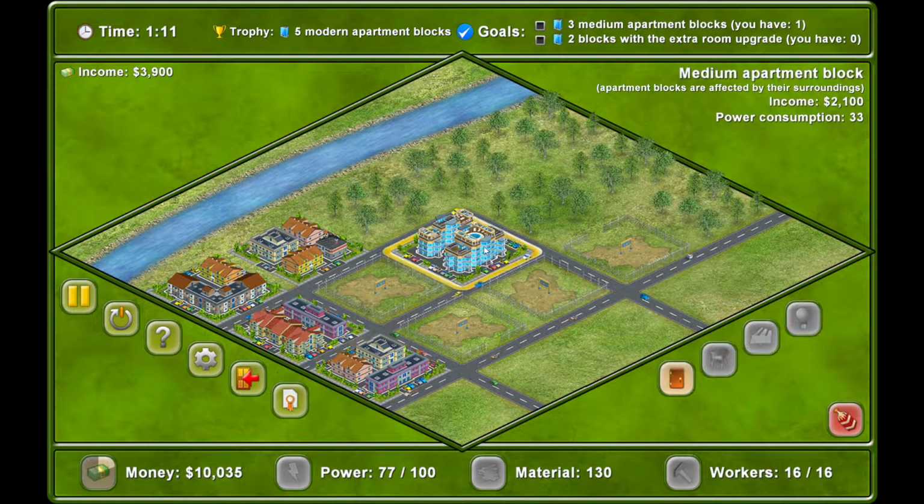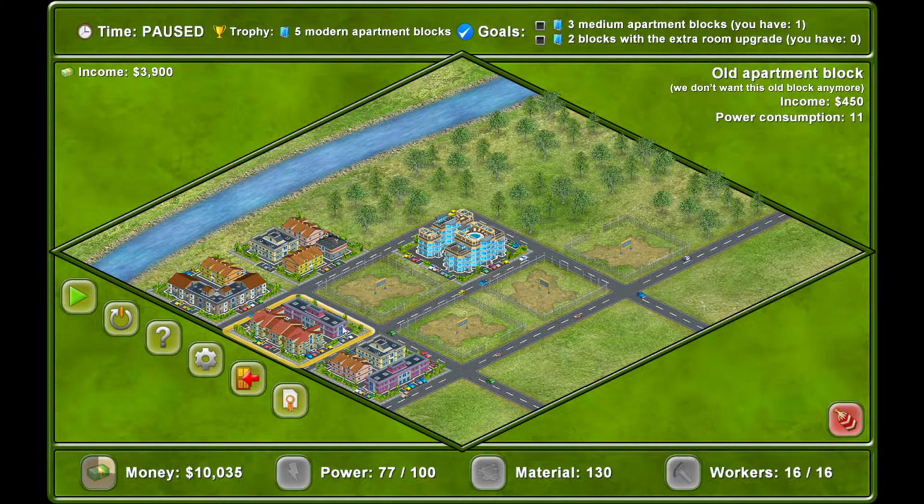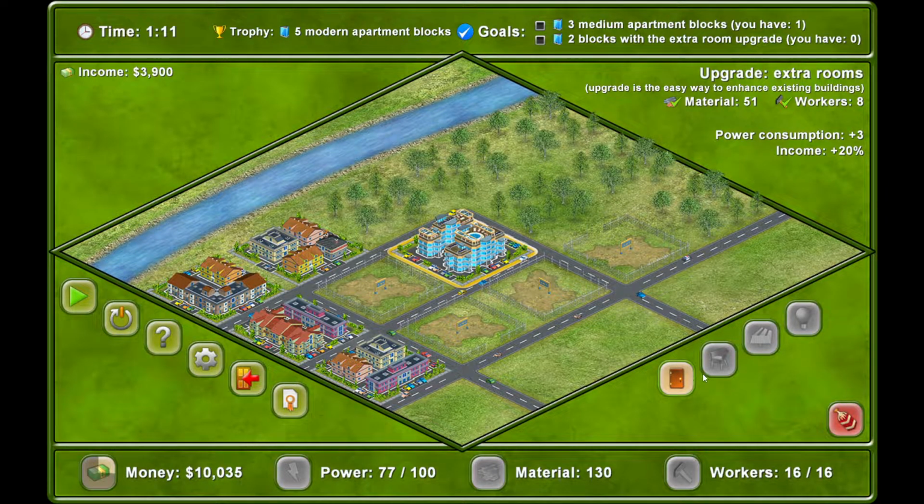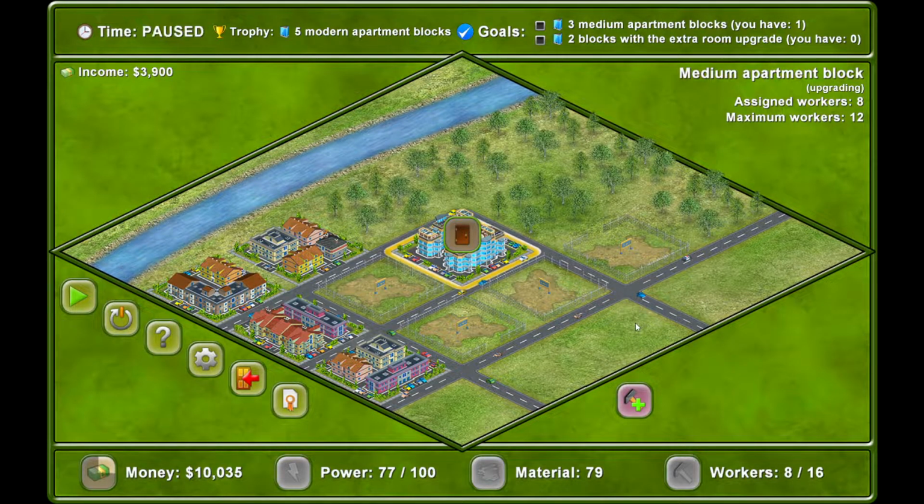These aren't. So what we got to do though is we have a medium apartment block. We have one, but we also need 2 blocks with an extra room upgrade. Well, you upgrade things by clicking on the plot, and down here you have upgrades: extra rooms, luxury furniture, solar panels, eco appliances. These are way advanced for where we're at right now. So with the upgraded room, it just costs materials. It doesn't cost any money. It gives us 20% income for a certain amount of materials, plus 3 power. So let's click that. And there you go.